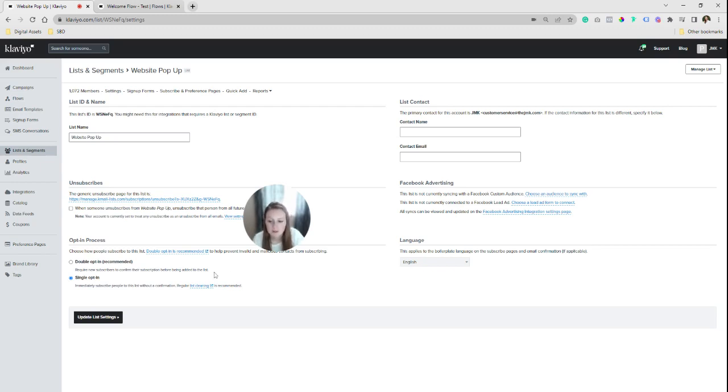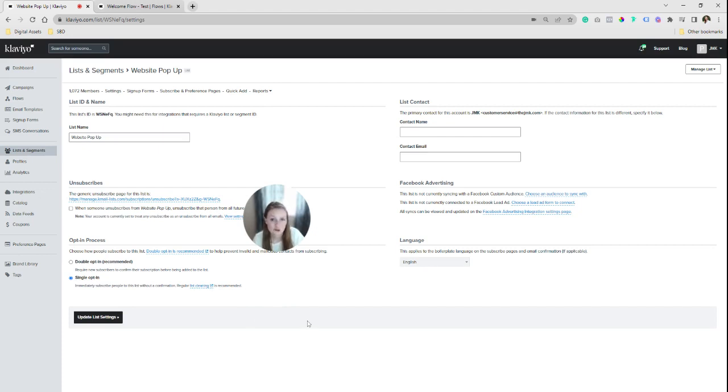So you're removing this extra step, which means that your list can get colder a bit faster because people aren't showing that extra initiative. But overall, the user journey is more seamless. You have people who are subscribing, getting their welcome email, which is really important. Okay, single opt-in, make sure that's checked off.